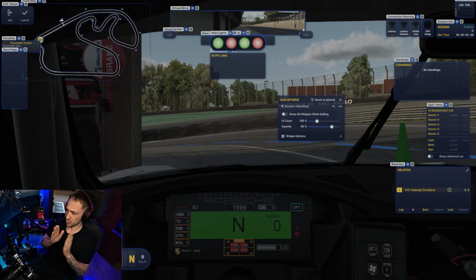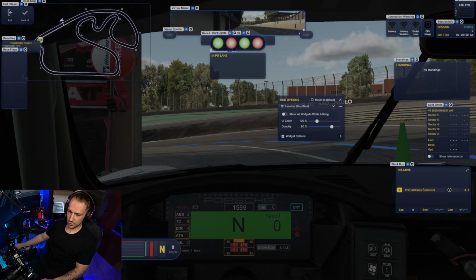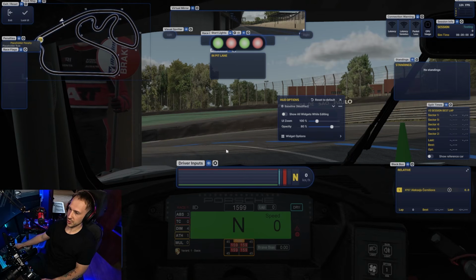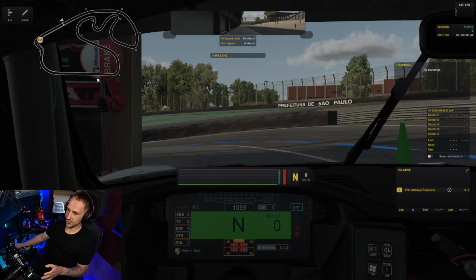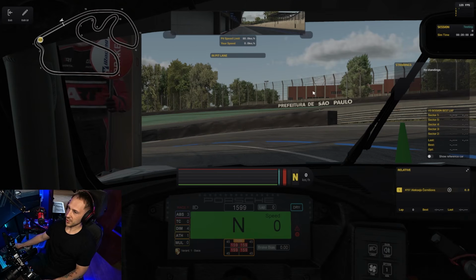Most probably you will have this UI, but it will be somewhere here, and it will be quite small and quite short. So I really encourage you to put it right here in between your windshield and the dashboard, because this way it is easy to watch it with your peripheral vision. Because when you are driving, you are looking somewhere at the track.